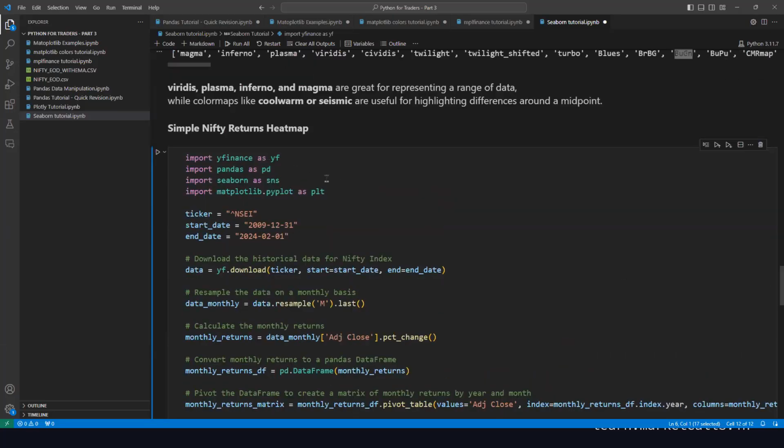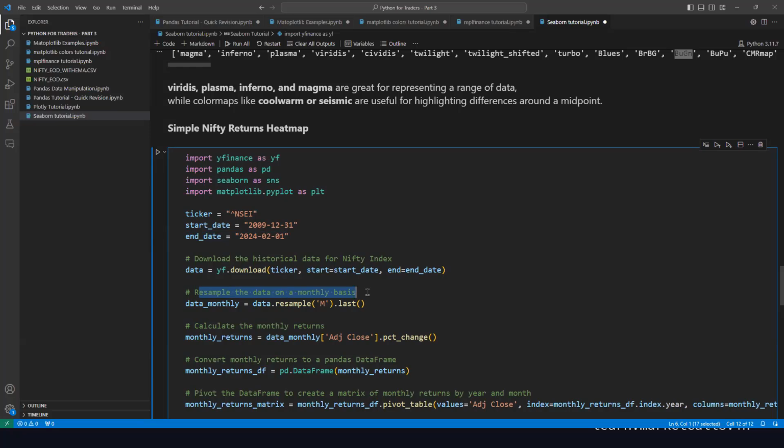I'm importing all the libraries one by one, setting the ticker, setting the start date, and setting the end date, till the 2nd of February. We don't have data up to the 2nd of February, so however much data up to the current date I have, that data will get downloaded. So I'm downloading the data and converting it into monthly format. I'm resampling the data over here, so that entire data frame will be converted into a monthly data frame.